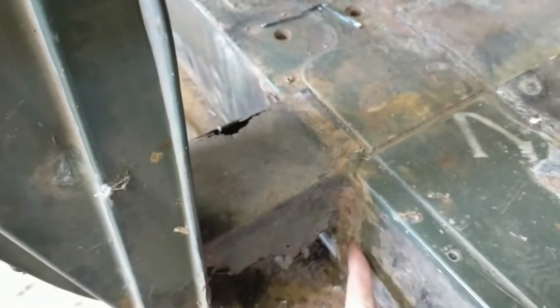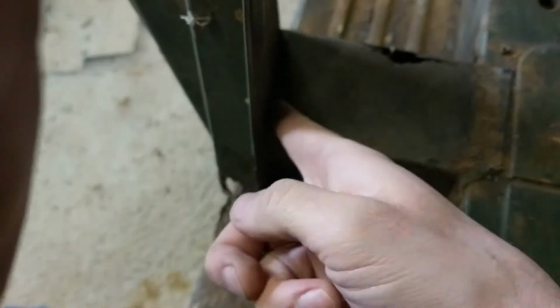Main thing I see, besides what I'm about ready to get into, the obvious, is there's little stuff like, if you look at this piece here, this looks very simple, just like a boxed in piece of sheet metal. It's been bent, had flanges put on it. This one's flat, these are bent. And it goes into the back side of here and folds downward, and then it would have come down probably and did the curve. You can see the imprint of where it used to be, where the rust is gone.